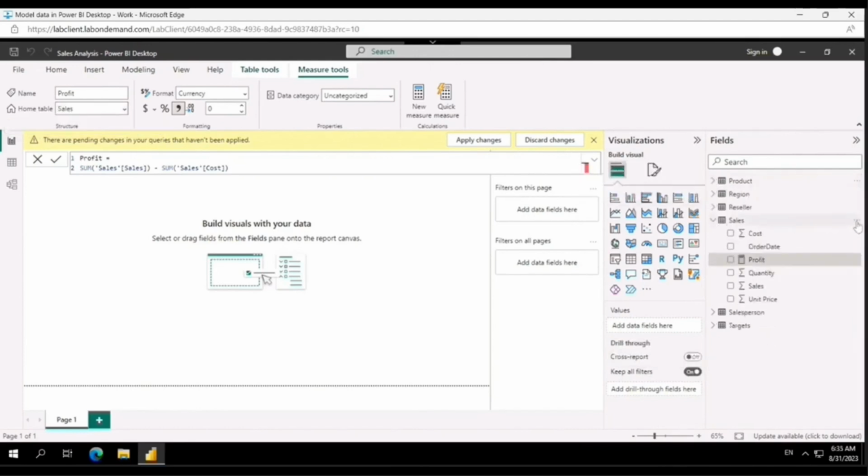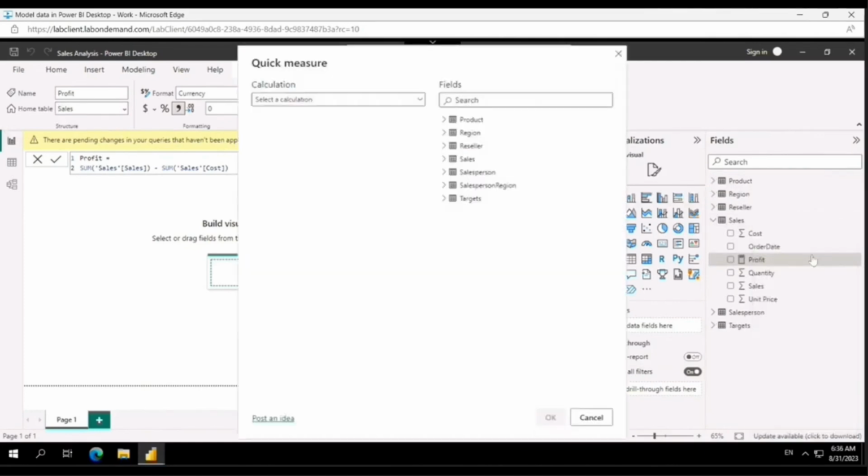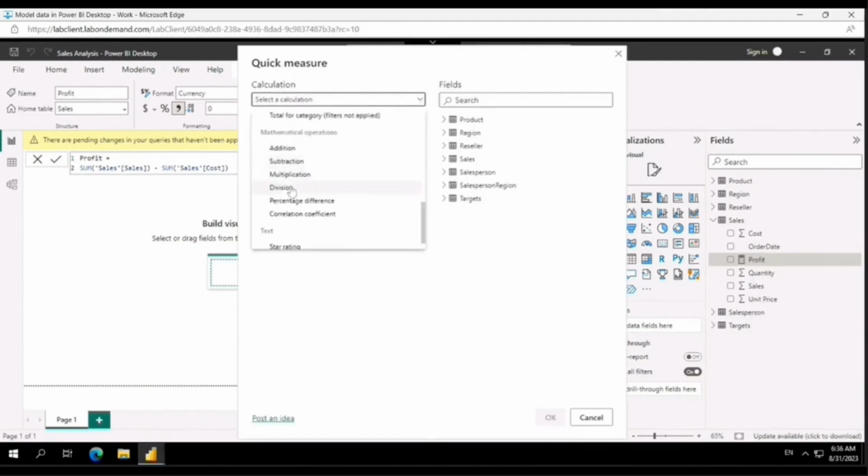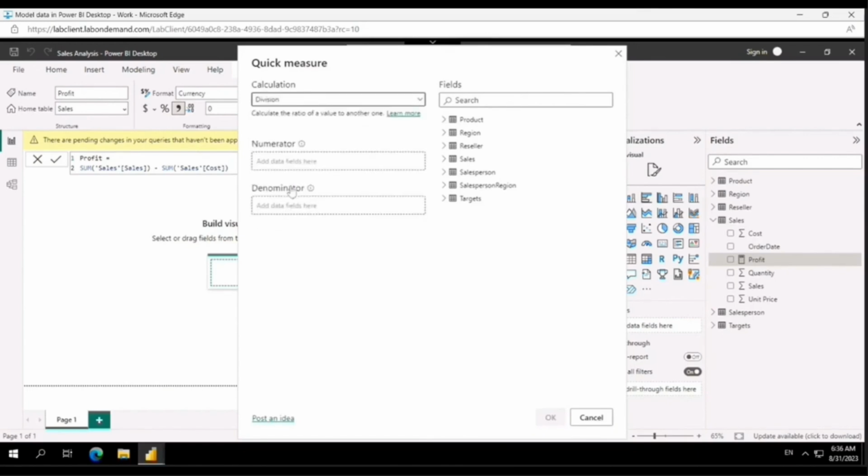In the sales table, we'll create another quick measure, and now we'll select this calculation as division, and we will use the existing quick measure that we created.